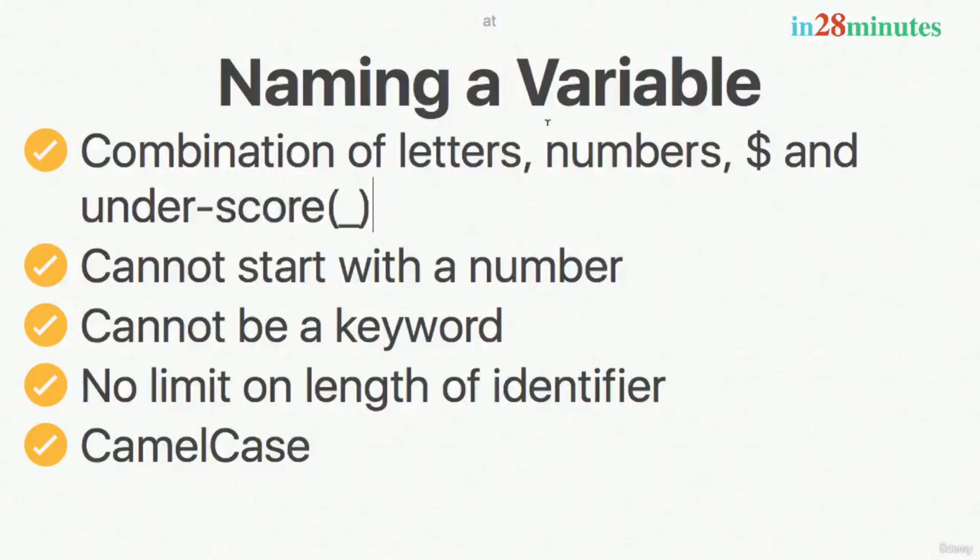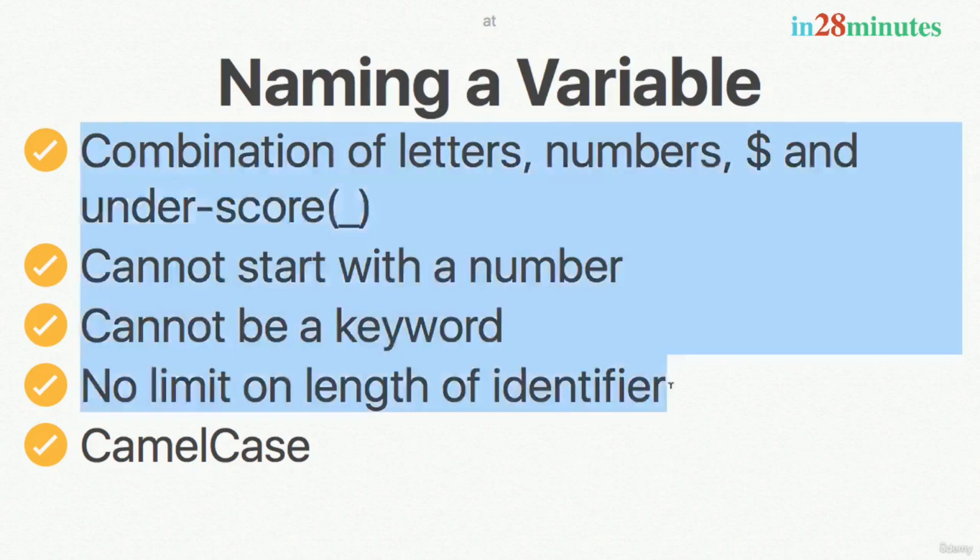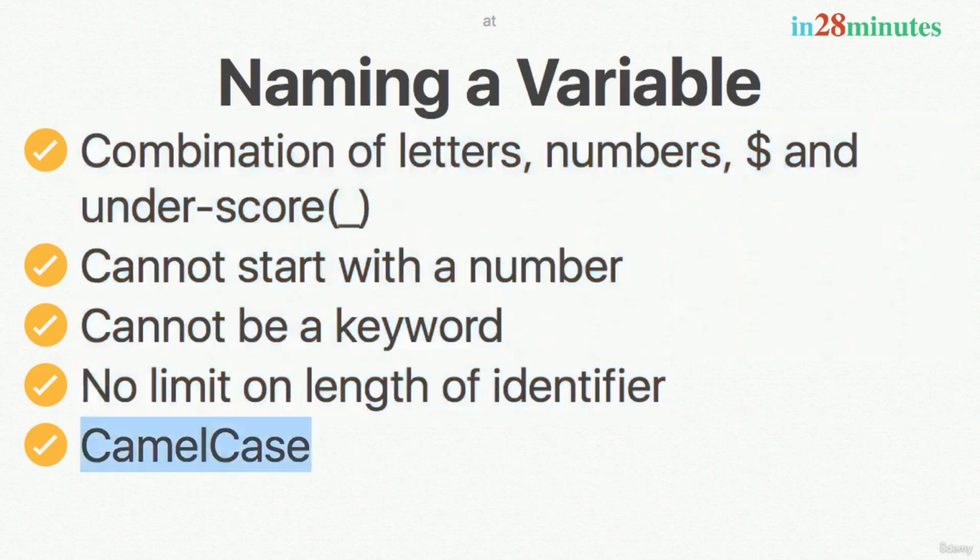Welcome back. When you're programming, you'd create a number of variables, and there are a lot of rules around how to name a variable. There are rules which you should strictly follow, and there are recommendations. So the first four rules that you are seeing in here are things which you need to follow strictly. The camel case is kind of a best practice that is followed in Java.